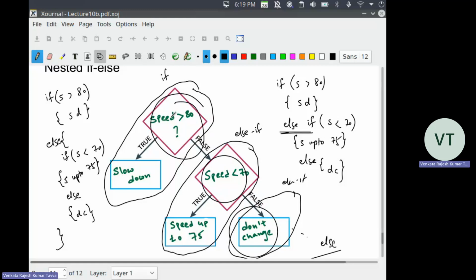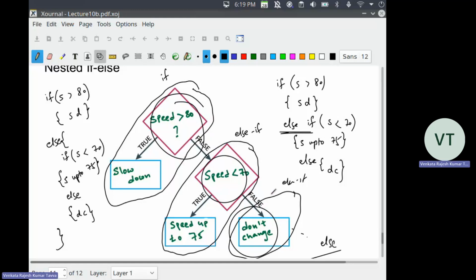Okay, so there are two ways of solving this. Now in this particular case we have been able to map this to a chain of else ifs because the tree is growing in only one direction. You see in the left side the nested if else, what is happening, that is also growing in one manner. First I have an if else, in the else part again I have a sub block, another if else. Now within this sub block in the else part again I have a sub block, another if else. Within this if else again in the else part I will have a sub block. Okay, so here only the else part is getting a sub block.